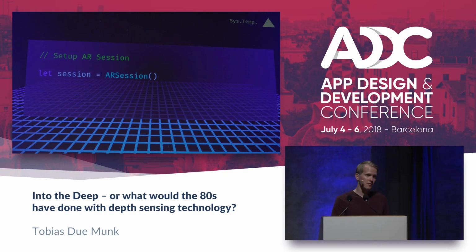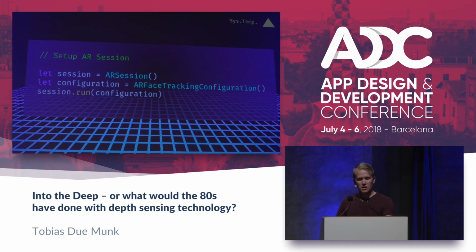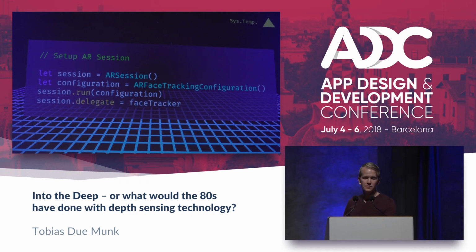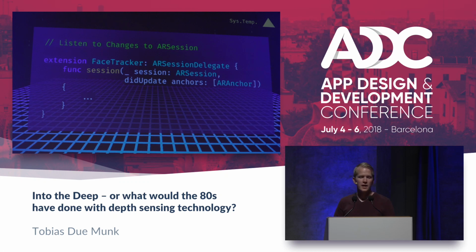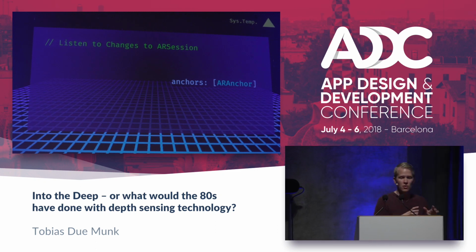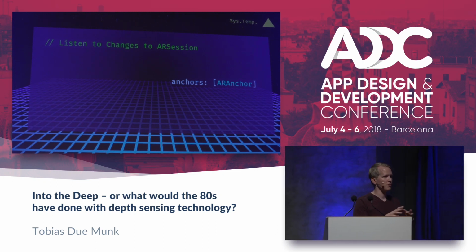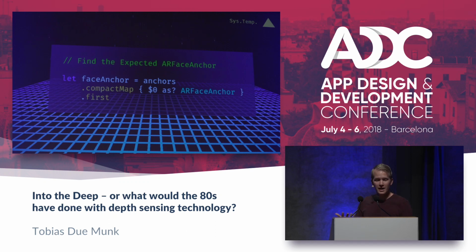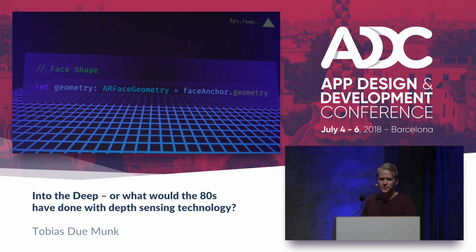So the setup of ARKit is very similar to what we saw before for video and for depth. So we make a session, and we add face tracking capabilities to the session, and then we run it. And then we add a delegate to it to be notified when changes are happening. And here we have a delegate callback that contains anchors. So these AR anchors, these are also used for image detection and for plane detection and other things. So we kind of need to unpack this one as well to get what we want. We want AR face anchors. So that's what the code does here. It just unpacks it. It finds one of those.